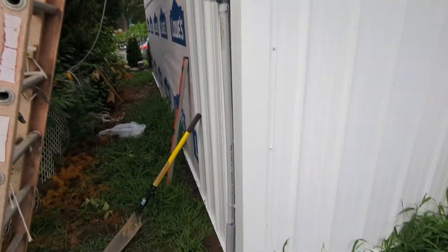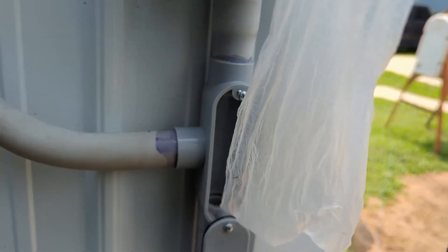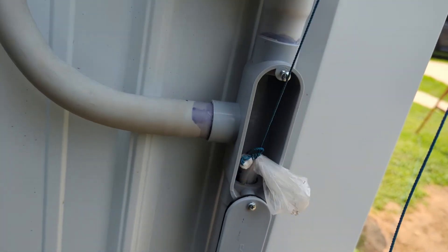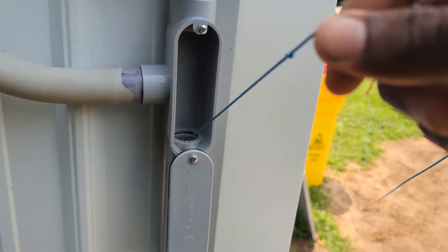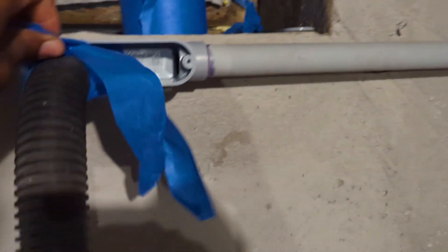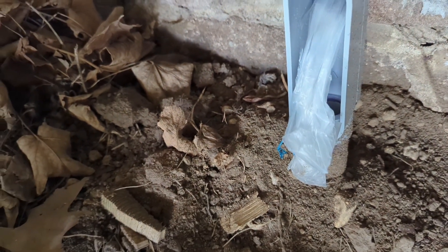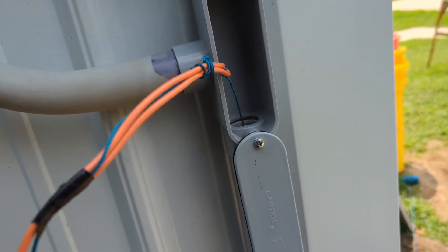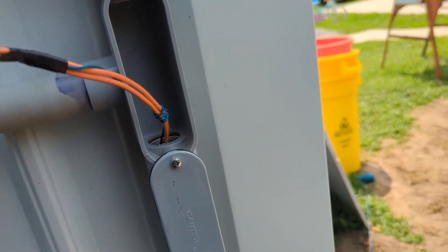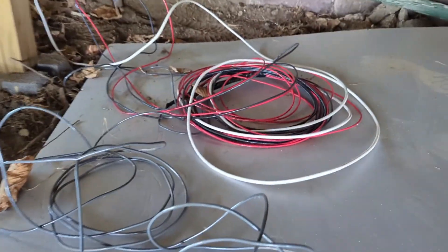I am going to install a 1 inch PVC conduit that will take the solar wire from the back of the shed all the way into the basement. This is what it looked like after installing the DC disconnect and the 1 inch conduit. The inspector told us we could cover everything except for the two sections for the inspection. After using a vacuum to pull a string, I inspect it to make sure it made it far enough. Then I pulled a thicker wire on the outside of this wall under the deck to pull all the 10 gauge DC wire and 6 gauge grounding wire, all of them stranded THWN.